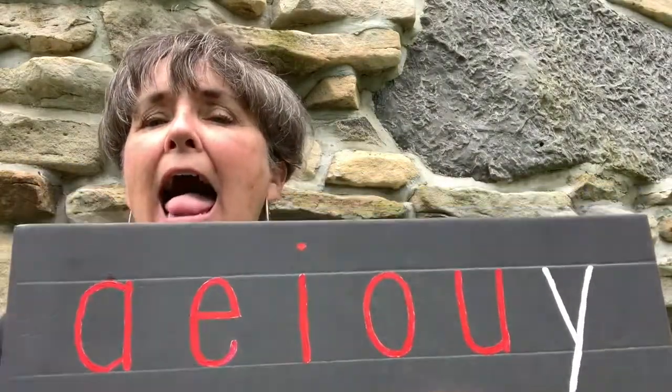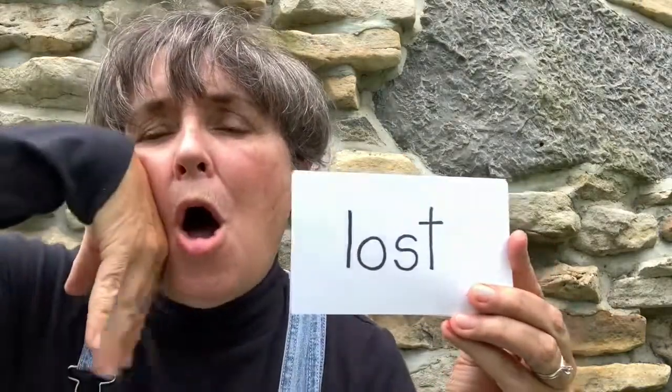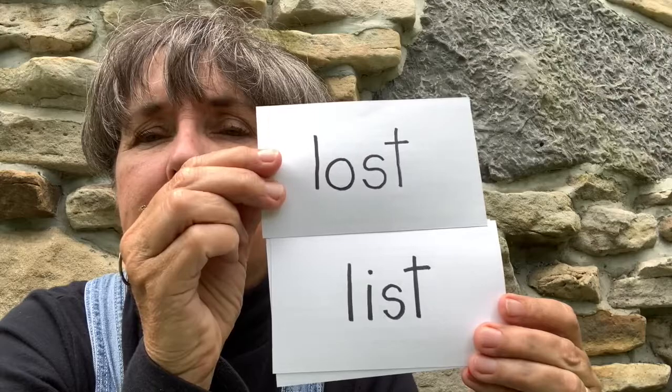But the vowels that we've talked about so far, the short A, the short I, and the short O, are in these words. This one, all, put them together. Lost. The next word is going to be almost exactly the same, but the vowel changes. This one has an I. Figure it out. List. Yes, when I write a lot of things down, I make a list.